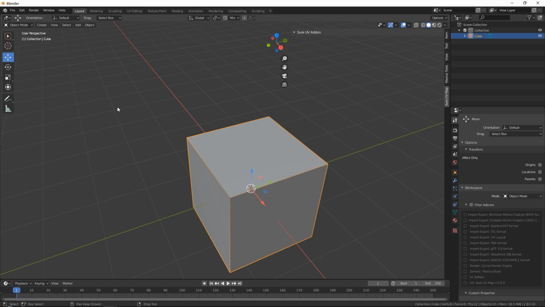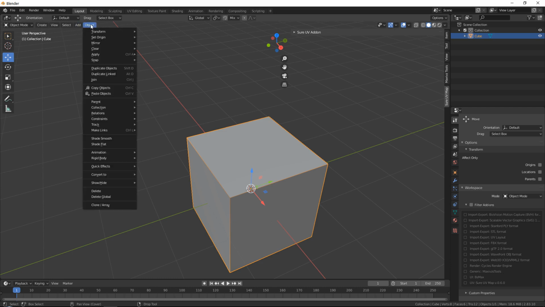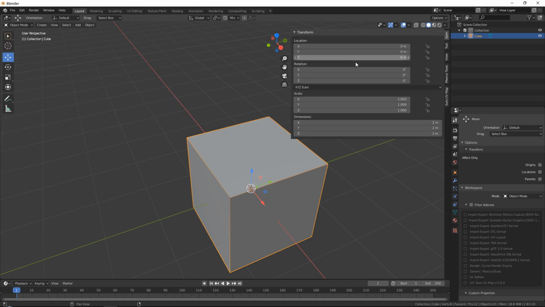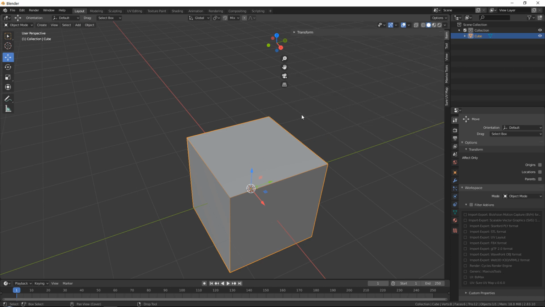So in the tutorial, I will go in depth over what every function that we use does, but just very quickly, because there are some that we use a lot. In object mode, if you press Q, you can see all transforms. What this is, it is object, apply, all transforms. And basically what it does is it resets all these transforms over here, which often helps in debugging or fixing any problems. Because after a while, when you are modeling and you're adding a lot of changes to your model, the transforms can get a little bit confused, which causes your functions to work incorrectly. But that's something that you will see in practice in the tutorial.